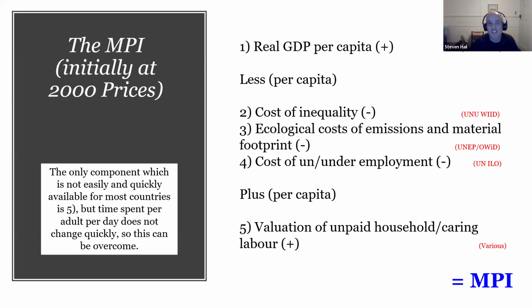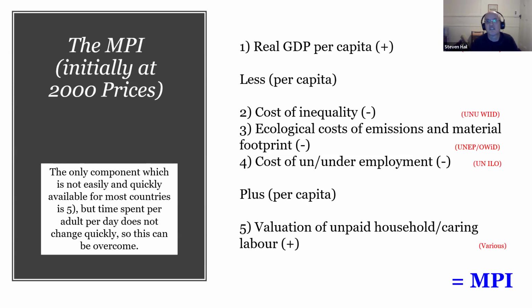So what I ended up doing is taking real GDP per capita and adjusting it for the cost of inequality and getting a shadow yearly wage on that basis. And then just taking 52 weeks a year and assuming a 38-hour working week, getting an hourly shadow wage and sticking that into the statistic to value unpaid household or caring labour, and also using this approach to value the cost of unemployment in the statistics too.